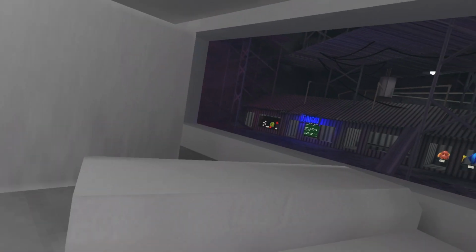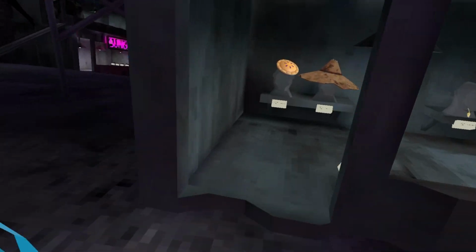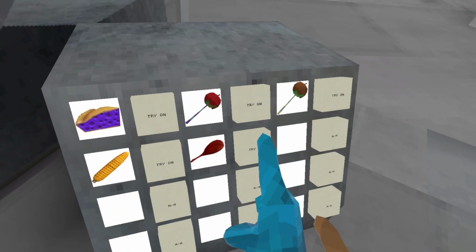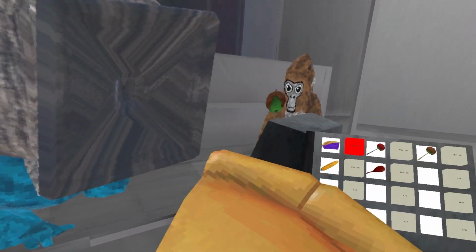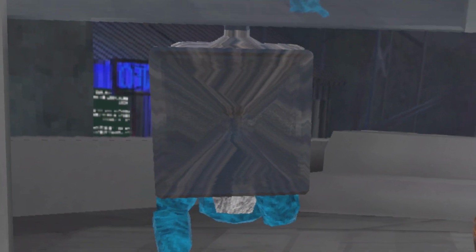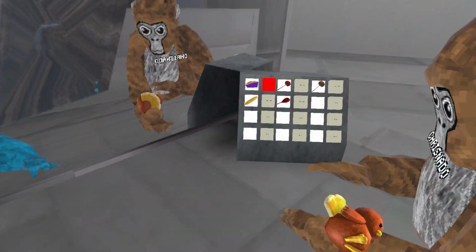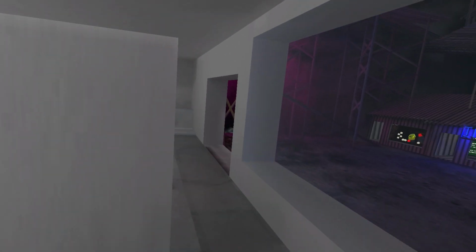Oh, you can eat that? Wait, where is that? Where is it? Oh, it's right here. Nom nom nom. This is some delicious pie. You can eat this, though. Oh, it drips. Turkey. Oh, what the? This actually makes a sound?